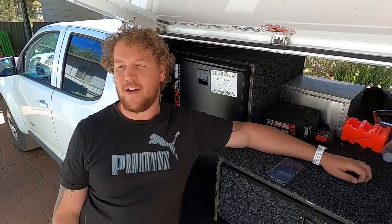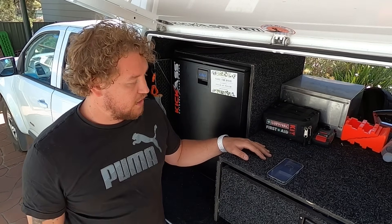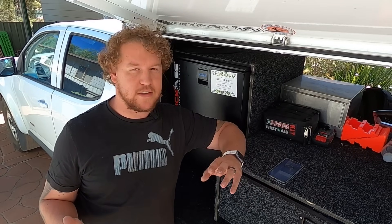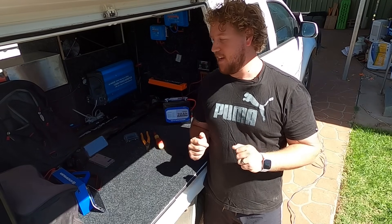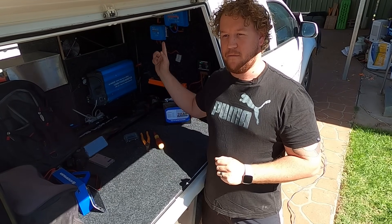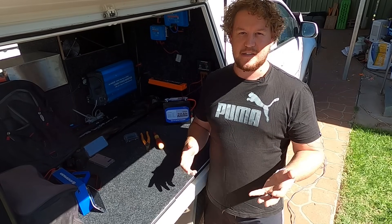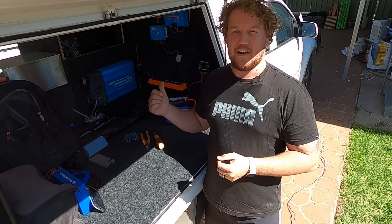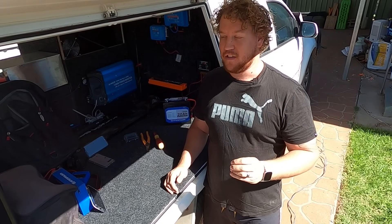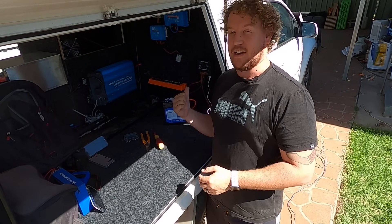I am absolutely blown away. I can't believe that thing is putting out the same amount of power as my expensive Victron unit. If you're looking to build a budget solar setup, I don't think you could look past one of these little Atom Power charge controllers — that has blown me away. Atom Power or Vic Offroad haven't paid me to say any of this. I was just really curious to see how this went. The little Atom Power regulator blew my expectations away. But would I swap it for my Victron smart shunt? Probably not — it doesn't have all the fancy bells and whistles. No Bluetooth, no completely customizable settings. But if you're looking for a budget-friendly, good quality MPPT charge controller that is lithium compatible, you've got to check this one out. When it all boils down to it, it comes down to what your regulator is going to put into your battery — and that thing stacked up really well.